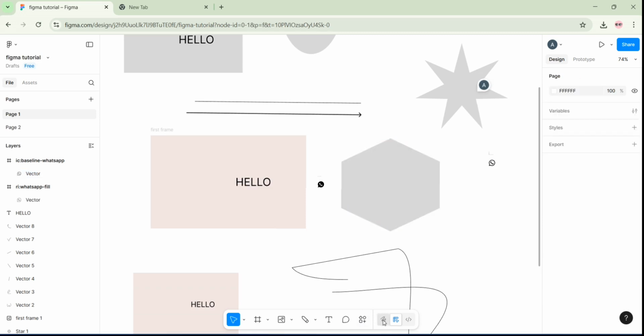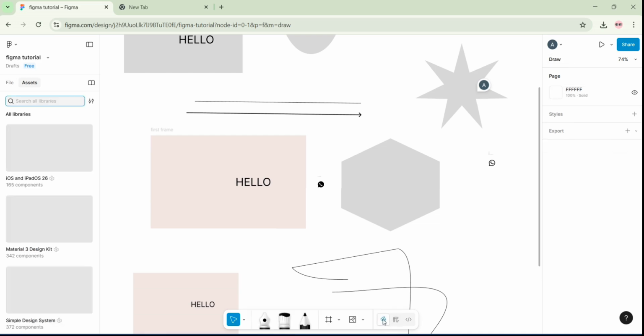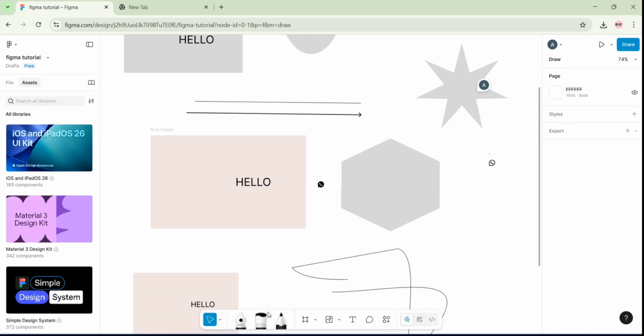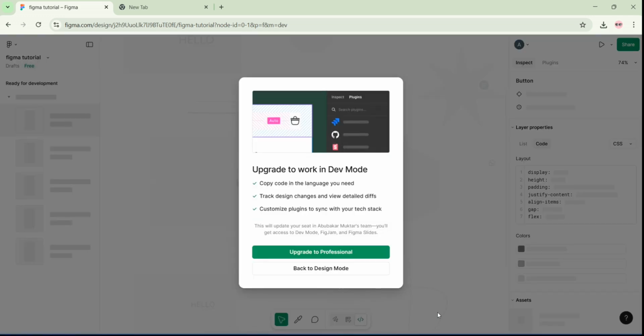So next after that, we have this draw here. Although these functions, we'll talk more about this later. If you click on that draw, there are other options that will come up for you to use, which you can look at, scribble around. So we'll talk more on that. The next is this icon here that says design mode, which is what we have been doing. And the next is the dev mode. Design mode is basically this mode we are in designing, and we have the dev mode. The dev mode is just for developers. And again, this is for the paid version, not for the free version.